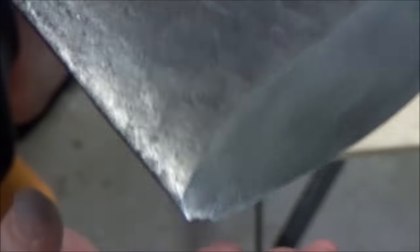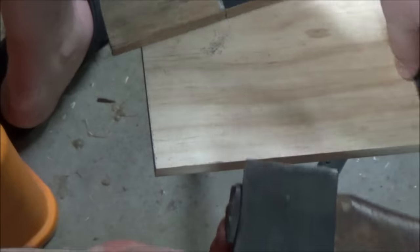Okay, sharpened it up to 240 grit. Starting to look prettier already. Now onto the 400.